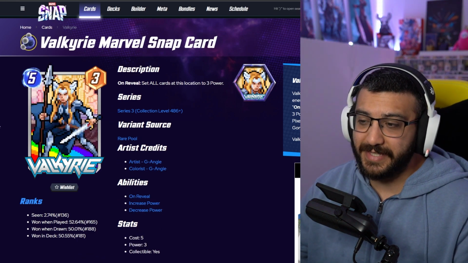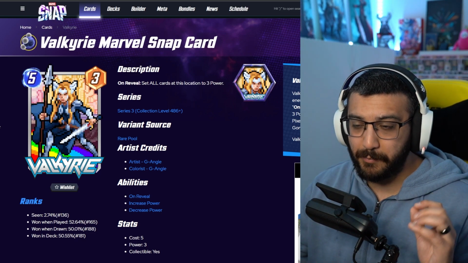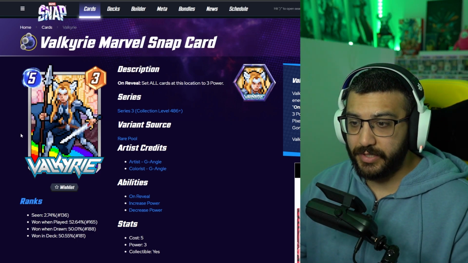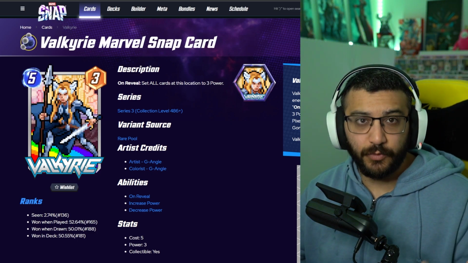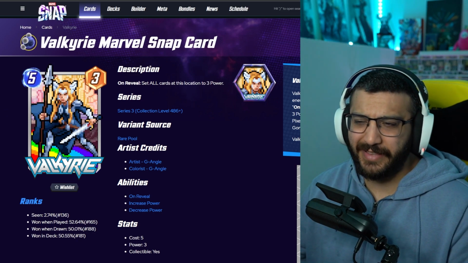First one up is the Pixel one. Now, I've got to say, I don't like Valkyrie's Pixel, but I like that there's a lot of stuff in the background, right? Like, we can see the rainbow over here. There's stuff going on. So I will say, I've seen worse, I guess is the way to explain it. I don't love this one. I wouldn't be that disappointed in getting it.